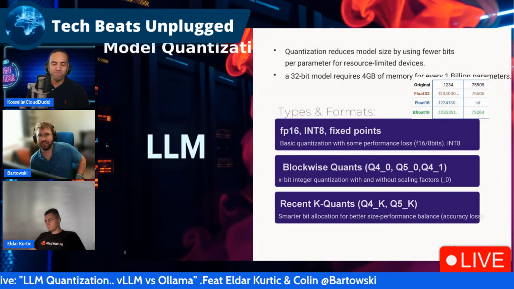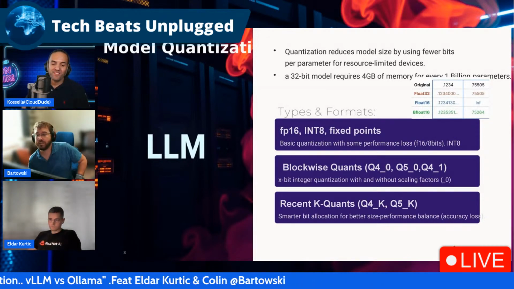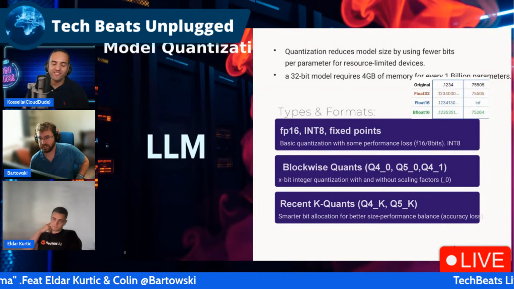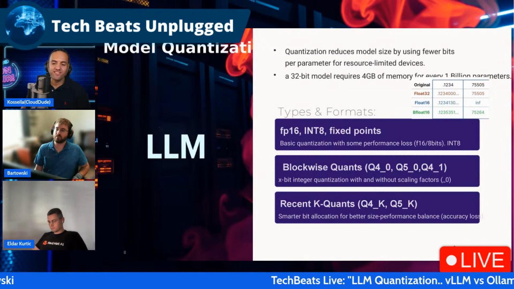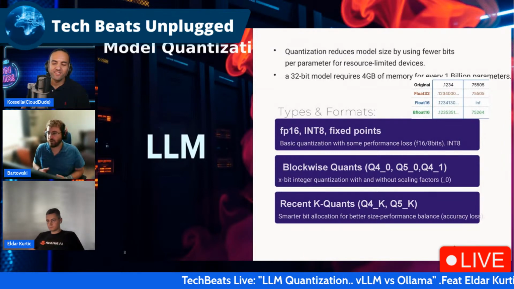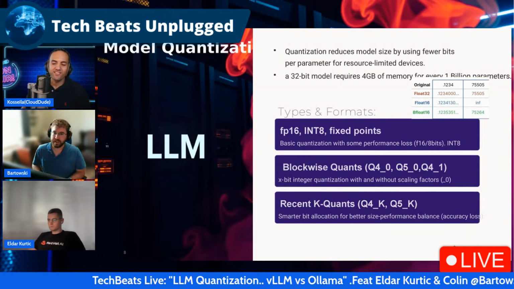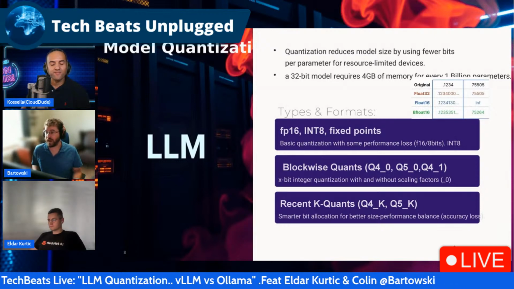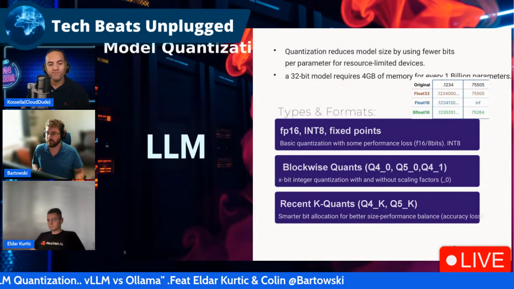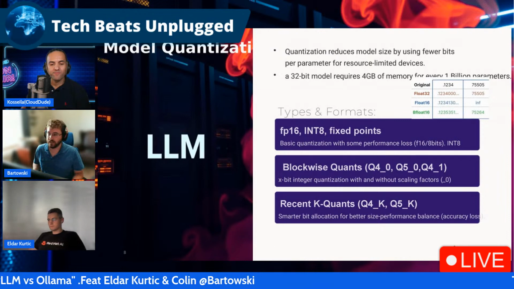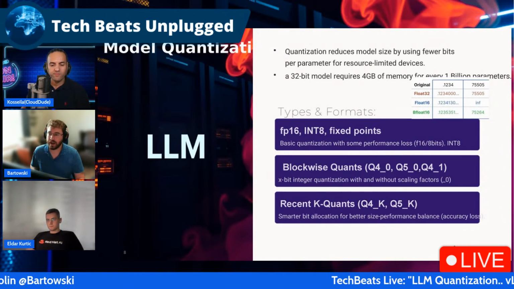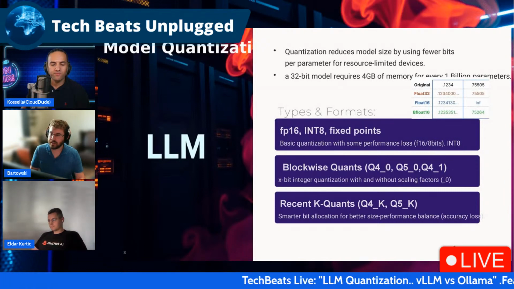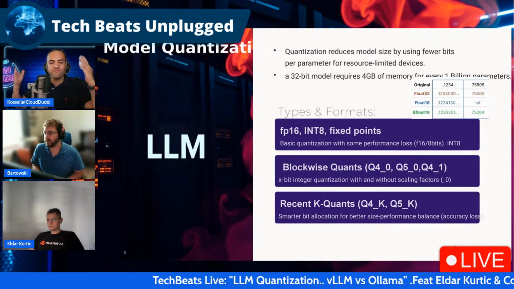Where was it? Oh yeah. So the initial quantization schemes, the blockwise quants that you can see on your screen, were relatively naive, all things considered. They performed fine. They were surprisingly good, honestly. Going to Q4_0 and still maintaining a pretty good amount of quality was probably shocking at the time. But then came the K-quants, which I think are really what make llama.cpp.